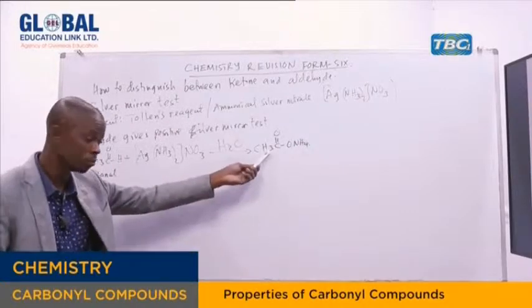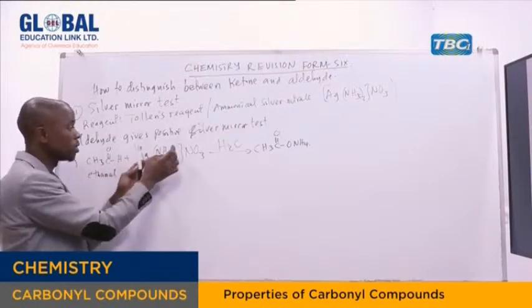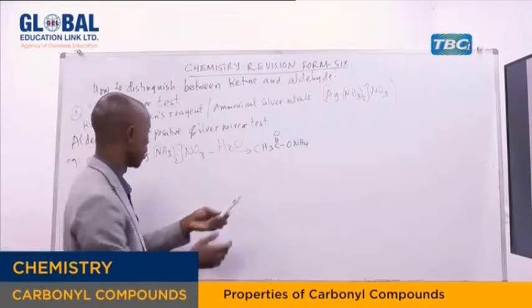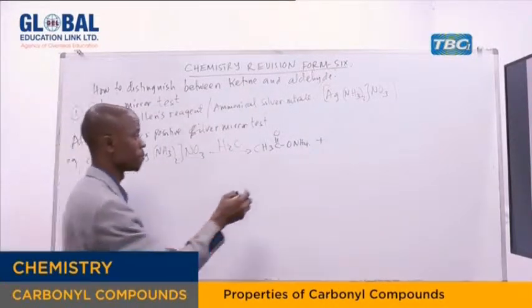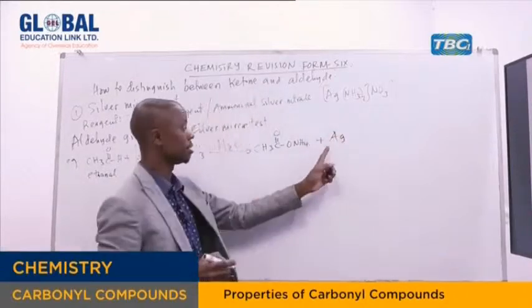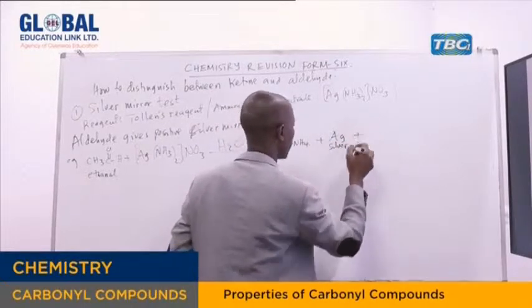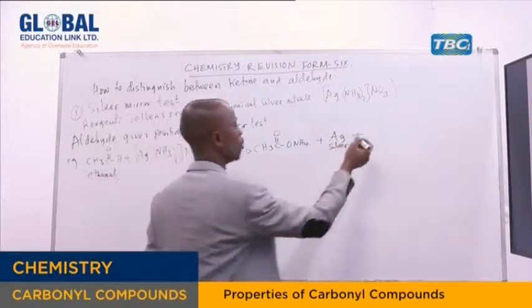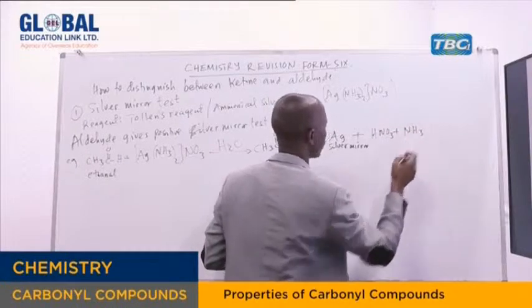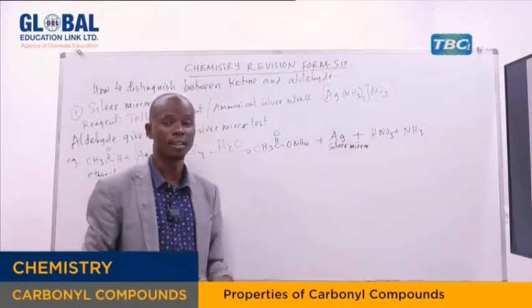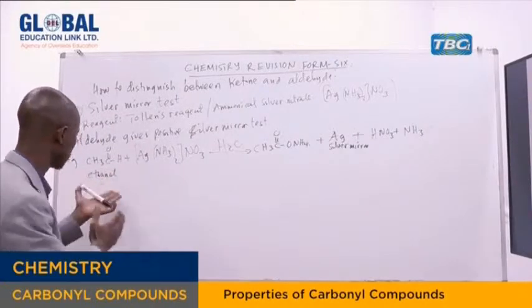which is coming from the carboxylic acid, which is oxidized by this reagent. And that carboxylic acid reacts with the ammonia, which is present in the solution, to give this one. And because this is the mild oxidizing agent, it will be reduced to silver. And this is the silver mirror. Also, there will be formation of nitric acid and some ammonia. So the presence of the silver mirror distinguishes that the compound which is oxidized is aldehyde.